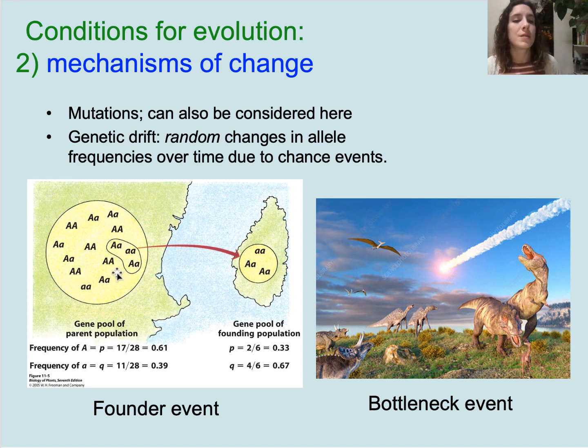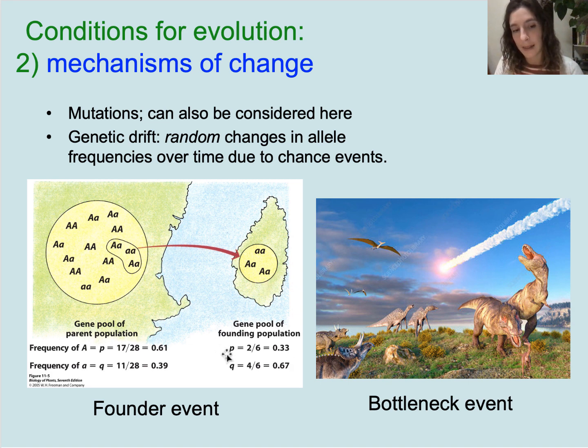Well, say there was some new island that just appeared, a volcanic island or something, and there was a strong storm that picked up some seeds. And just a random sample of seeds were picked up by this storm and blown over to this brand new island. And now this new island just got a couple of seeds, and we can recalculate the new allele frequency of this tiny founder population. And notice that the wind happened to grab a bunch of little a alleles, or a bunch of individuals carrying little a alleles. And so now the frequencies have sort of flip-flopped after this founder event.